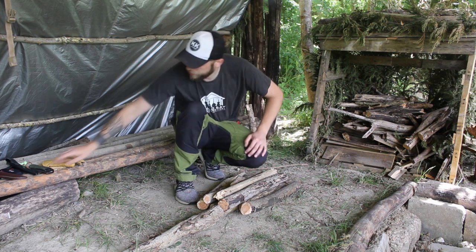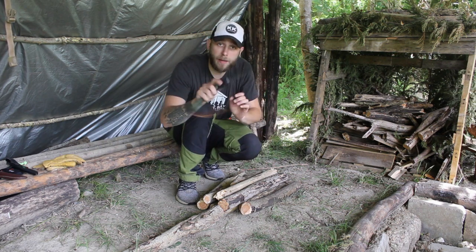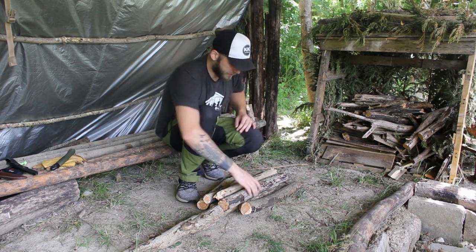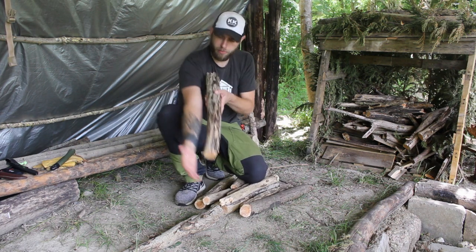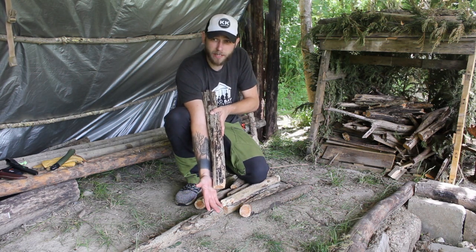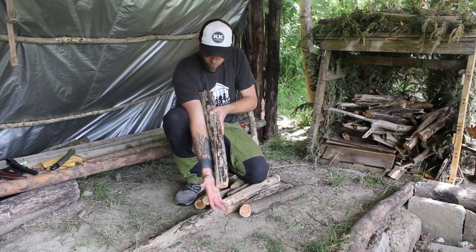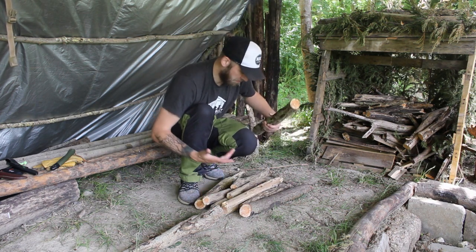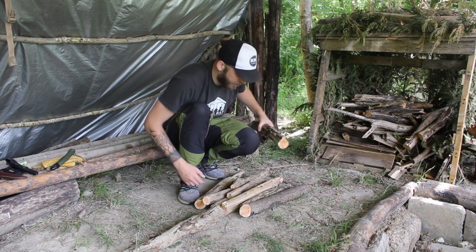Right, so I finished processing my wood. I just used my folding Laplander saw to cut them up, and I've tried to keep them sort of arm length generally where I possibly can. I don't know if that's right, but as I said, when I saw Paul doing it, the pieces of material he was using were quite long, so I'm going to assume that that's correct and see how we get on.